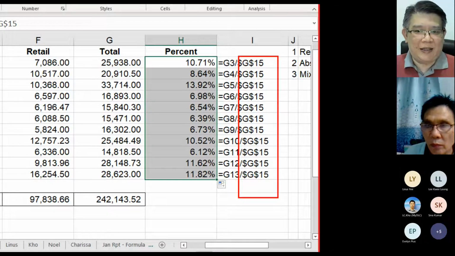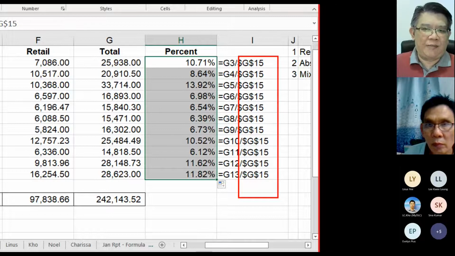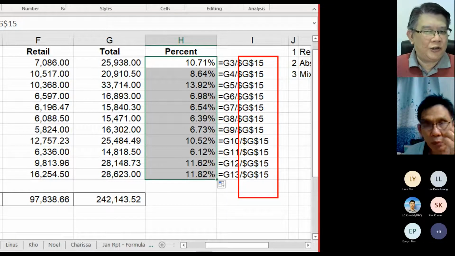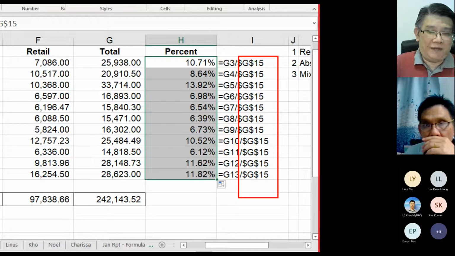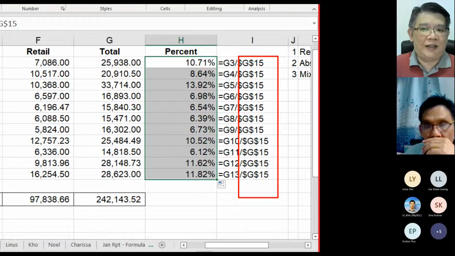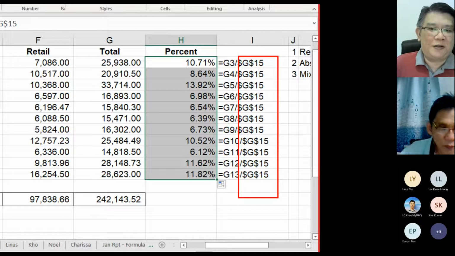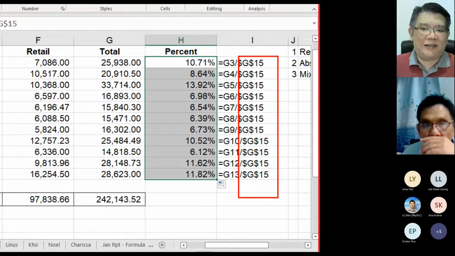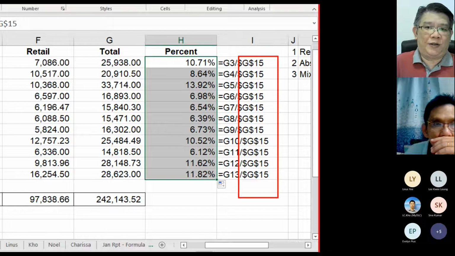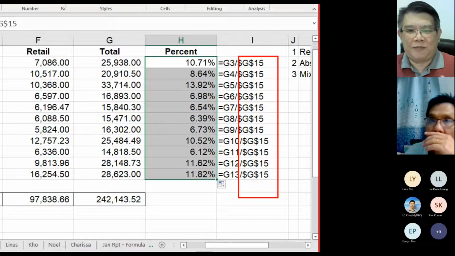Now, I always joke about this. If you don't want that cell to move away, you treat them like humans. What do you do? You give them money. If you give them money, they will stay. If you don't give them money, they will run away. If you want them to stay and do your work, give them the money, they will do it for you. Of course, money is not everything. Some people do it for free.